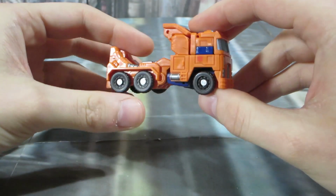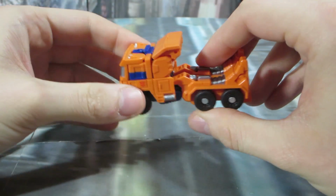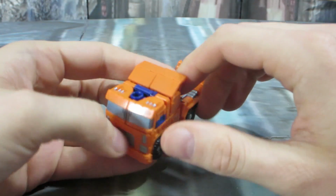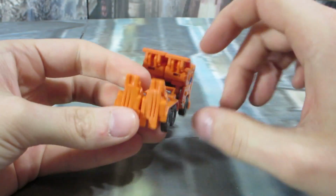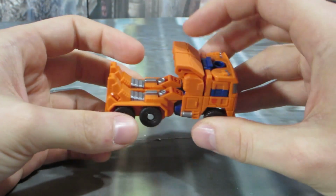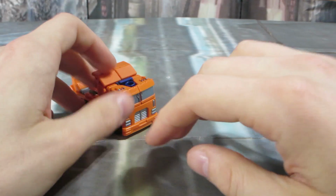Today I want to give you my impressions on the Transformers Combiner Wars Generations, whatever this line was called, Huffer figure, who is a repaint of the Optimus Prime from this mold. But hey, this mold is kind of small and Huffer's supposed to be kind of small, so I said, why not? And picked him up. Obviously he's a truck, he rolls, but let's jump to some size comparisons.